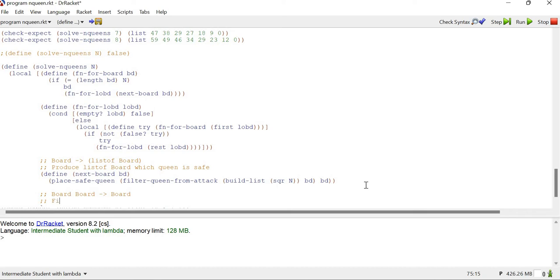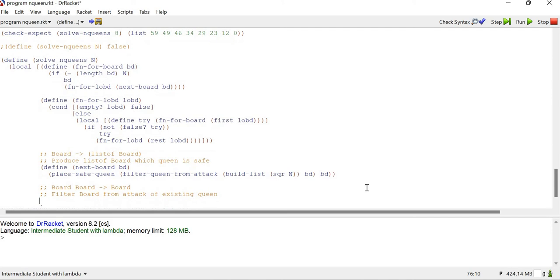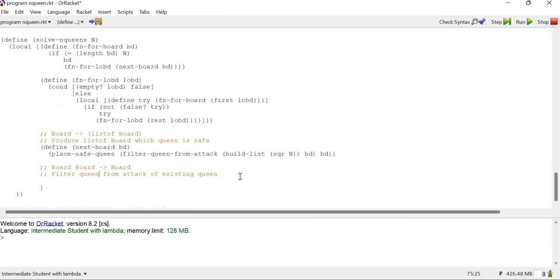So filter queen, filter board from that, from existing queen. Maybe it's better this one.